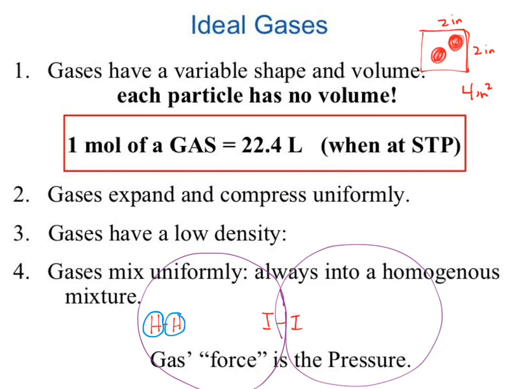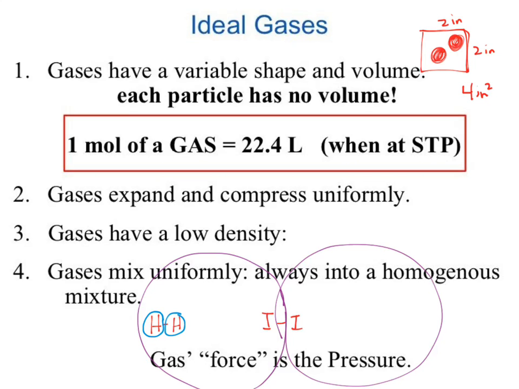Why do we have to be careful with standard temperature and pressure? If we take 22 liters of gas, trap it in a container, and we heat it up. Has anybody taken a balloon and put it near some heat? What happens to the balloon? Before it pops, it expands. So when we add temperature, what happens to our volume? It changes. That's why this equation is only valid at a single temperature and a single pressure. So you have to be very careful that you're dealing with it at that single point.